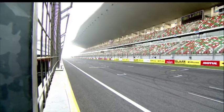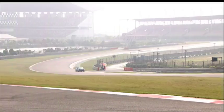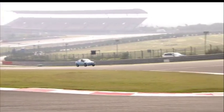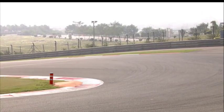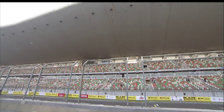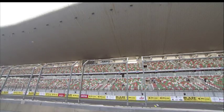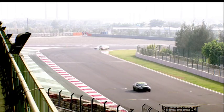You know, the touring car category, or the JK touring cars, is a class that's contested. They end up using regular saloon cars, so like the typical ones that you can see in your picture. Regular saloon cars that people like you and I might have driven on the Indian roads. It's just that they've been slightly modified within the racing regulations that have been set for this particular class, and given that modification, they end up racing it on the racetrack and try and get maximum juice out of these saloon cars.